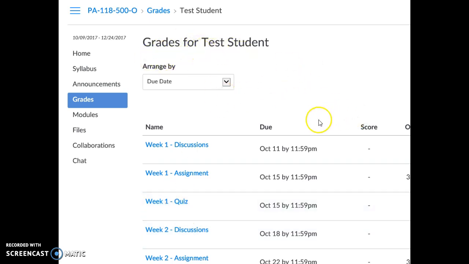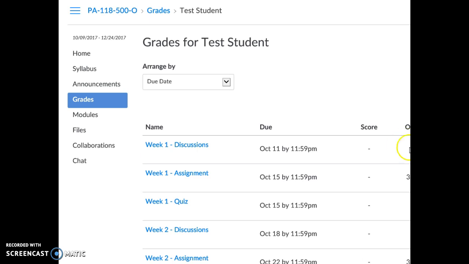It's not an actual person. So all of the scores are 0 on these, obviously. Nothing's been turned in. But if you have anything here that is blank like this or has a very, very low score, that's an opportunity for you.